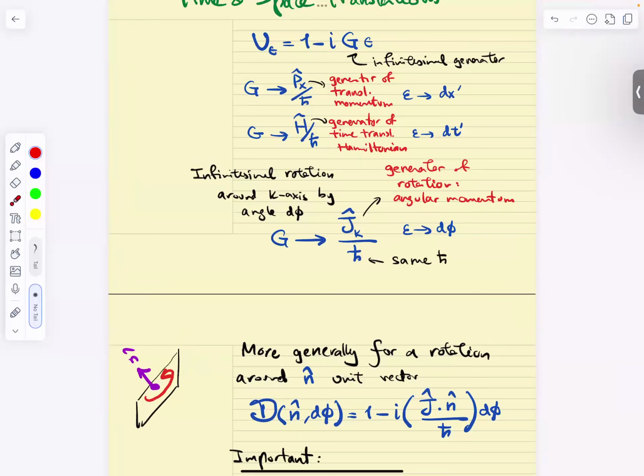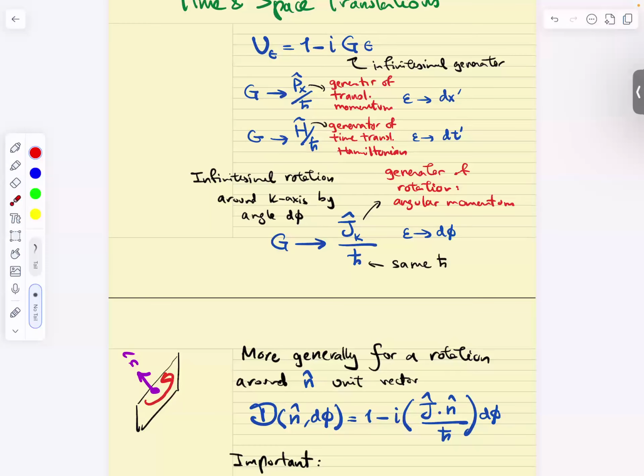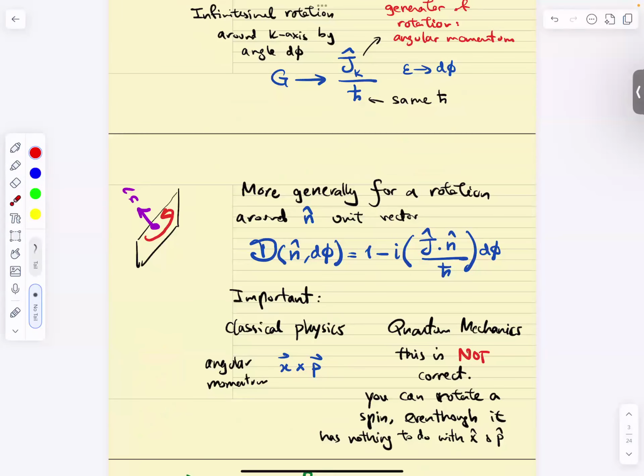Because here you could have said that instead of talking about translation in space, we just talked about translations in space or time, right? And then the generator would have carried a label K, that would be the momentum in space, or if that label is 0, or time, it would be the Hamiltonian, right? So similarly, for rotations, there are a few independent rotations. How many of them are there in 3 dimensions? How many different angles do we have for rotation in 3 dimensions? 3, yeah, exactly. So that's why this is a vector's worth of things.